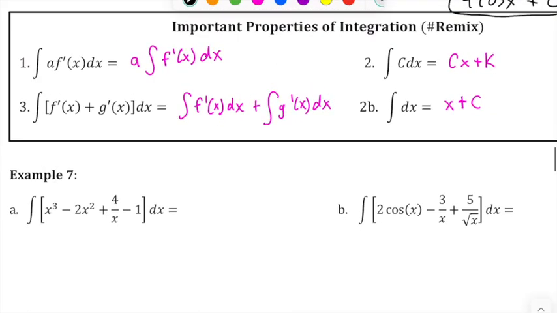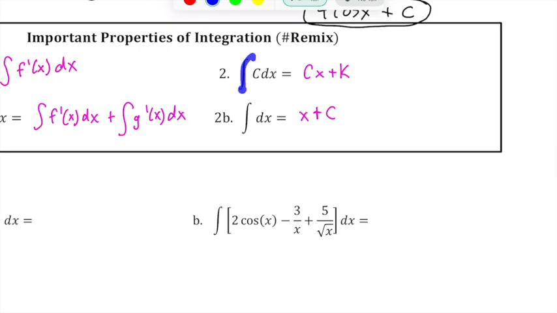Okay, so these are just integral properties. These are just the derivative properties again, and we've kind of already been doing them. So if you have a constant, you can always move it outside. If you have an integral of two different functions that are added, you can split the integral into two parts: take the integral of this part plus or minus, it's a minus, the integral of this part. The integral of any constant is that constant with x as the variable. And if you don't see anything there, think of it as a 1. The integral of 1 is 1x.